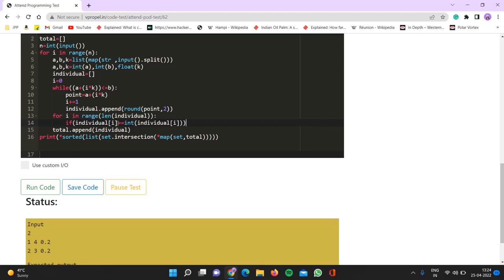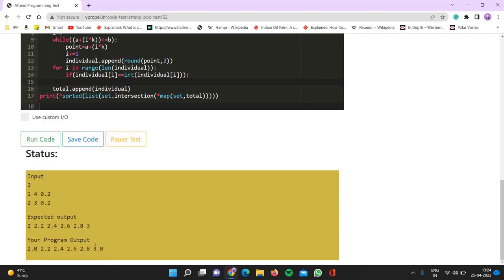What I'm doing here is I'm checking that if this float value 3.0 is almost equivalent to its integer value, then what we have to do is update the value at the position individual i to its integer part. That is individual i's integer part. Convert that float value into integer format and then store it inside this individual list. Update it. Okay, then. Oh, this might pass the second test cases.